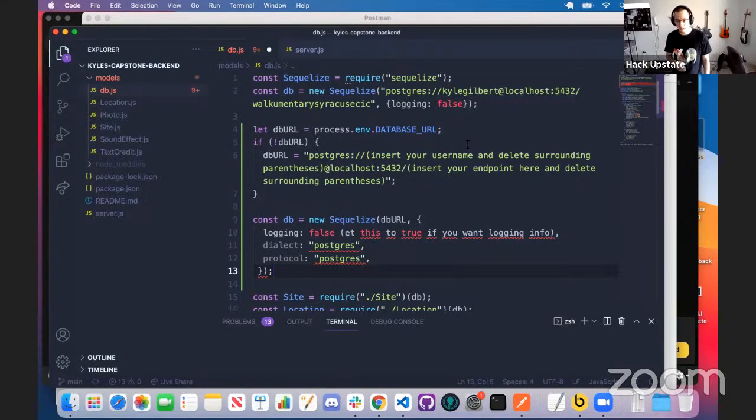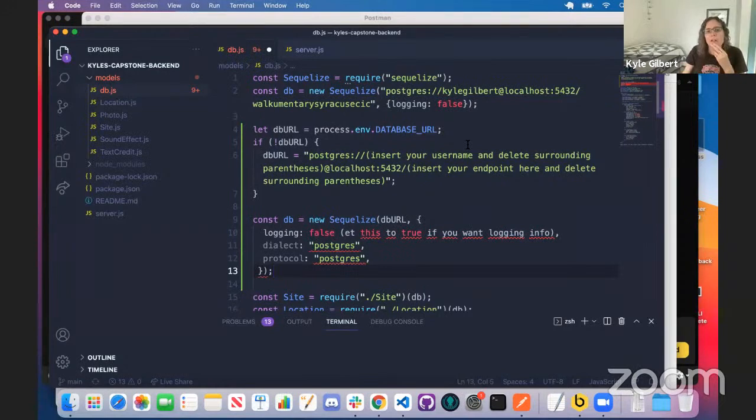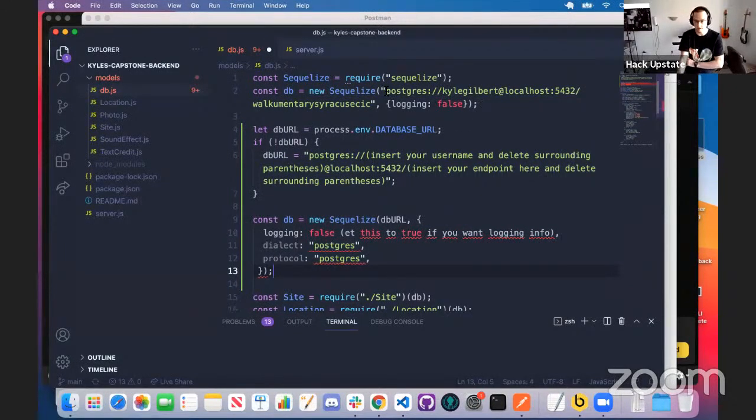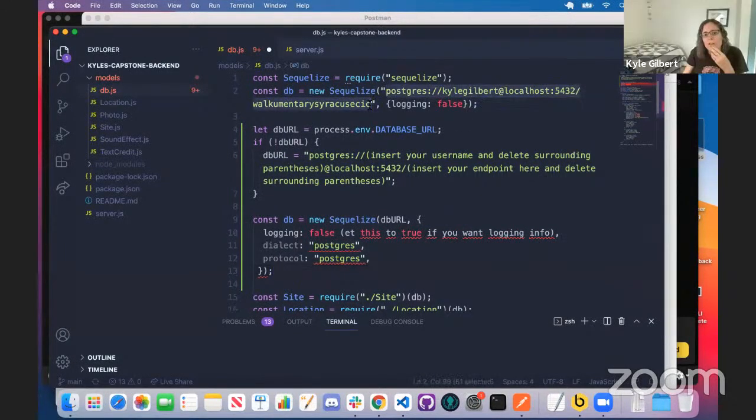So Heroku will supply the URL, the connection string that you need to make. Right, okay. So what we're doing on line 4 is looking to see, is there a database URL in the environment? Yeah, it was similar to what we just did with the port. If there's no port, then, exactly. Yeah, I need to put this same logic here.